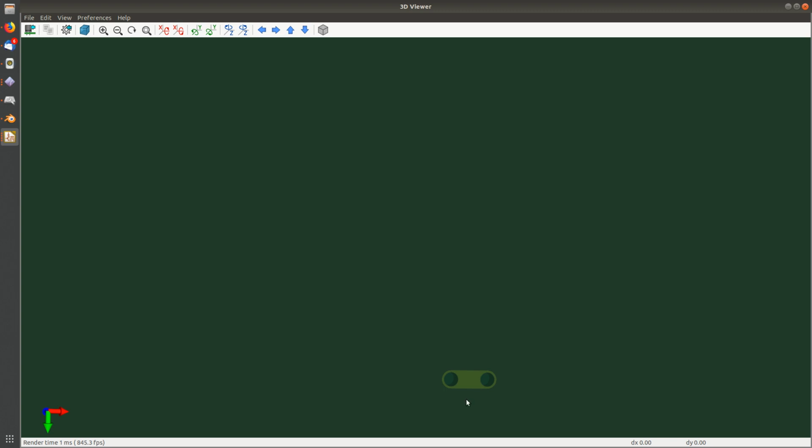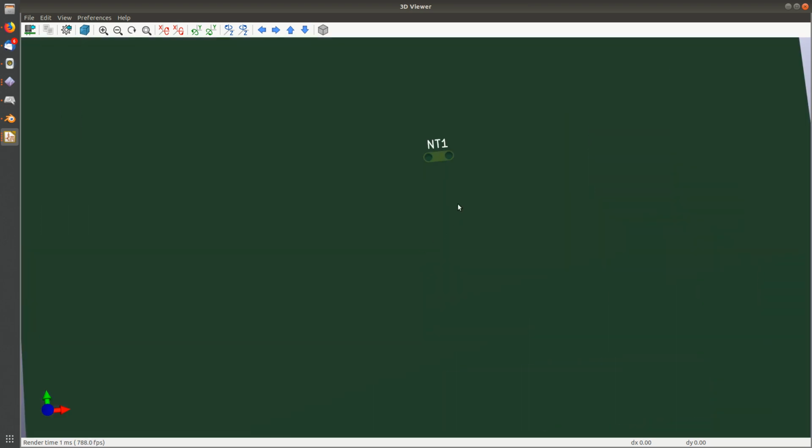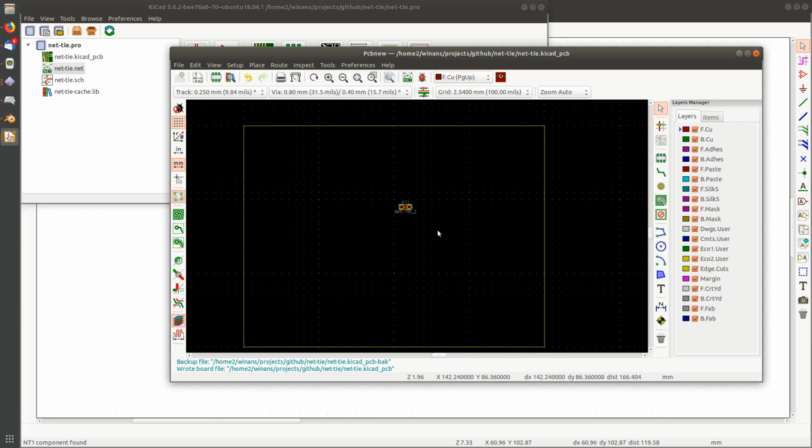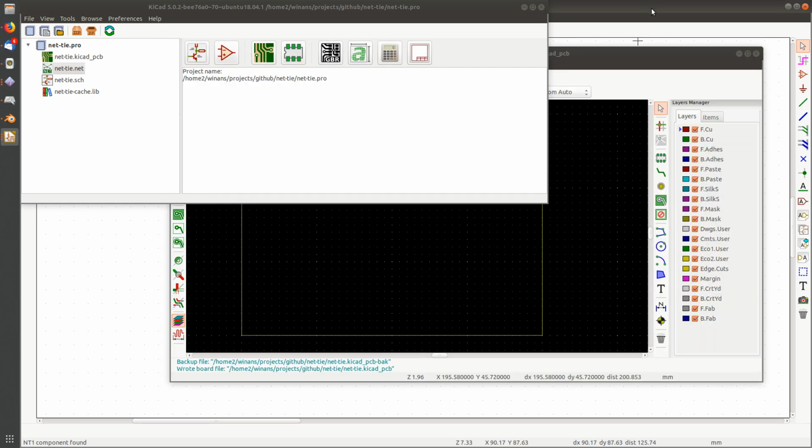Okay. You know, that's interesting. It's actually got copper both on the front and the back. That I was not aware of. I guess it's because it's a through hole. Yeah, it makes sense. It's a through hole tie. I normally don't use through hole ties. Way to call an audible in the middle of a video. All right. Oops. I wanted to make that ambiguous. There we go.